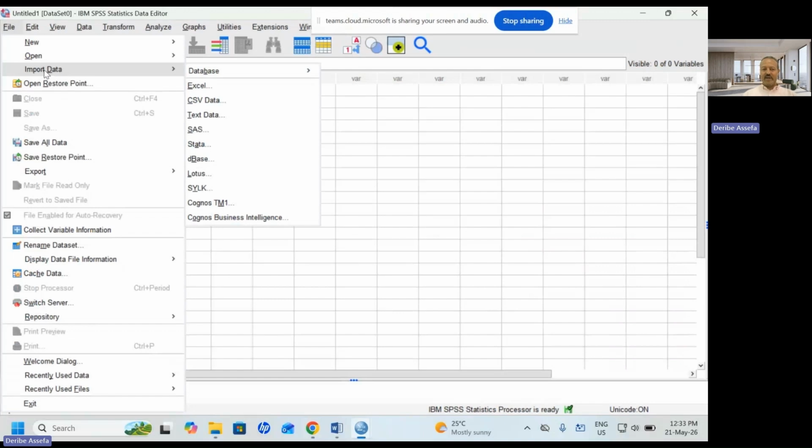Then you click import the data, and then you select Excel. You even have options of importing CSV data from KoboToolbox. But in our case, we have exported the Excel, so we need to select this one, Excel.